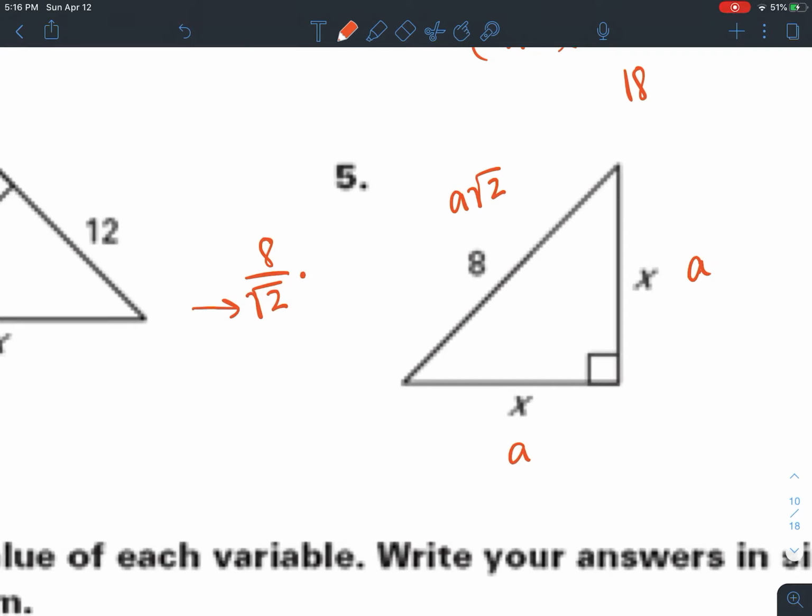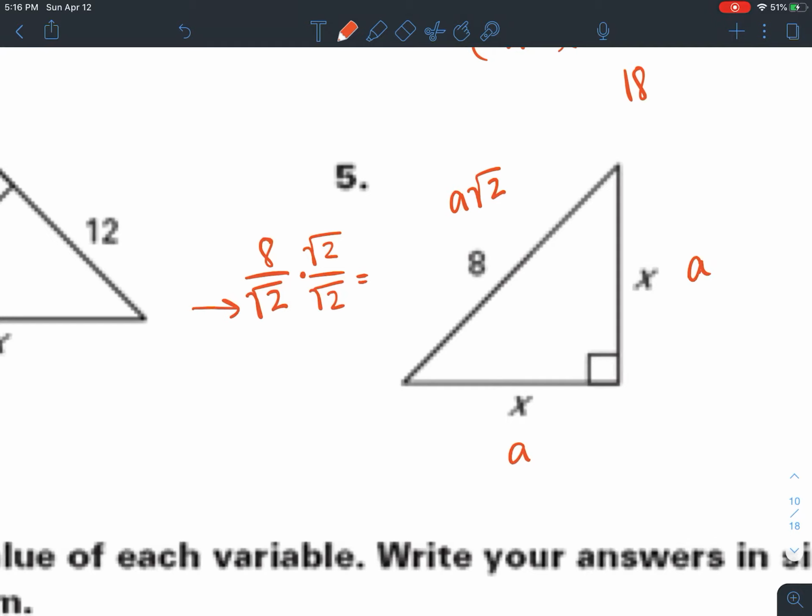So remember that in order to remove something from a denominator or to change the appearance of any type of fraction, we can multiply both the top and the bottom by the same number and end up with something that's equivalent. And in this case, if I want that square root of 2 gone, I'm going to multiply both numerator and denominator by that square root of 2. And remember that whenever we multiply fractions, we multiply straight across.